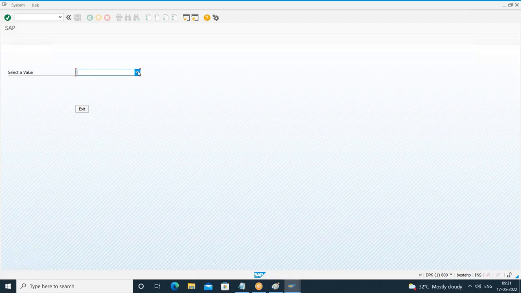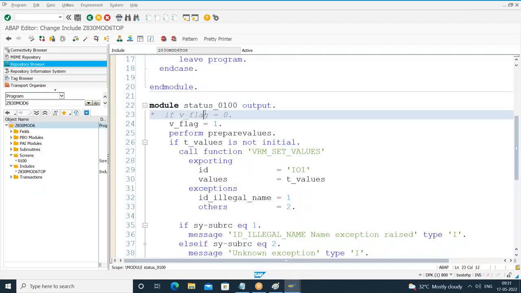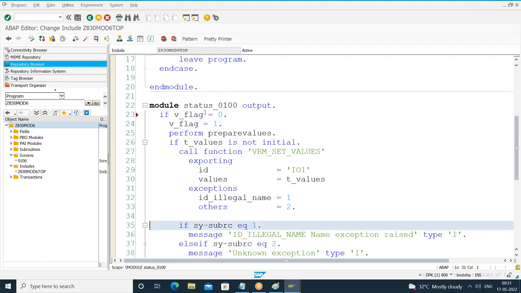So here I'm pressing enter. Now if I choose, what is happening here? It is keeping on appending. Am I clear? If you press enter, it will become 9. So like this, the data would be duplicated. That is the reason to ensure that the PBO event is triggered only once in the lifetime of this particular requirement.